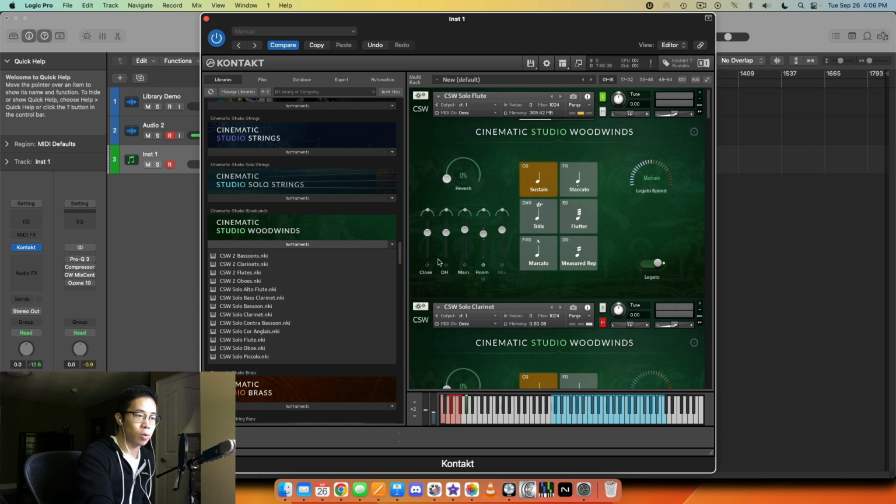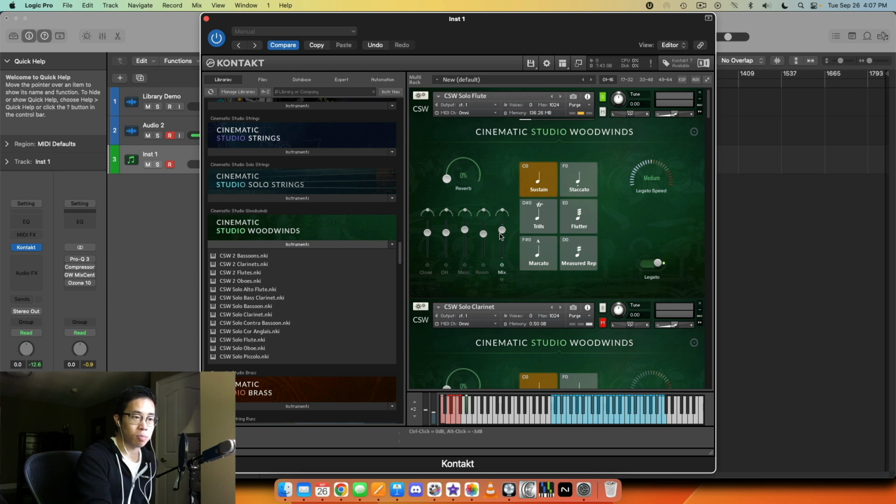Yeah, so I think the one that has the most detail and the balance with the room is the overhead. I think the overhead is exclusive to this woodwind library. I believe that the strings, solo strings, and the brass do not have the overhead mic. So if you want a slightly alternative sound than the mixed mic, then the overhead's a good choice. If you want to create your own custom mix, of course you can do that too.